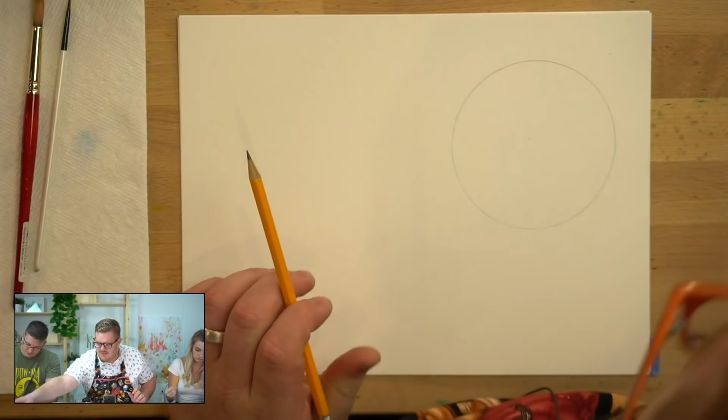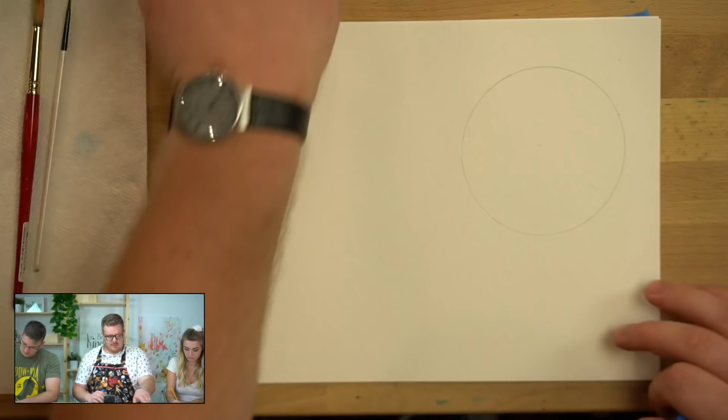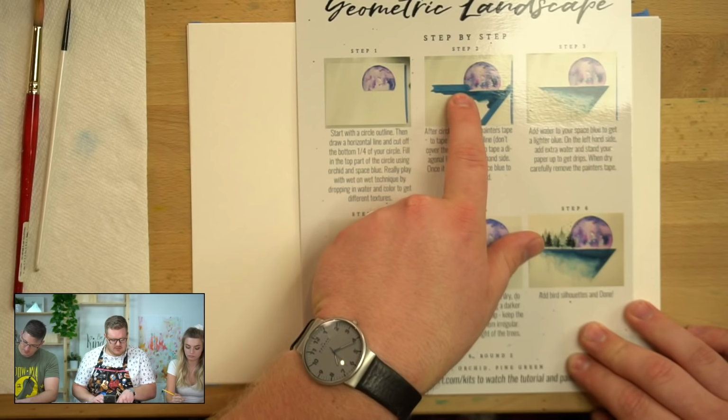Okay, this next part, taping, is going to be pretty good. What we want to do here is, on the reference sheet, the step-by-step sheet, you'll notice that we put some tape down. And in the step-by-step sheet, she puts tape just on this little section.